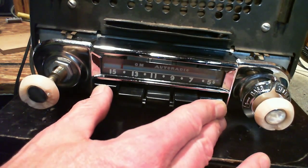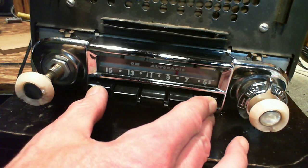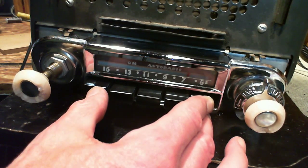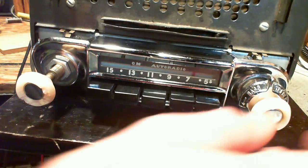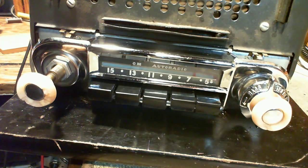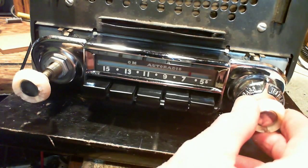Okay, we'll go down to the other end of the band here. Oop. Station. We'll try another one in a minute.